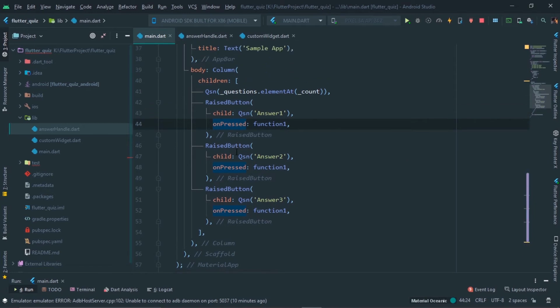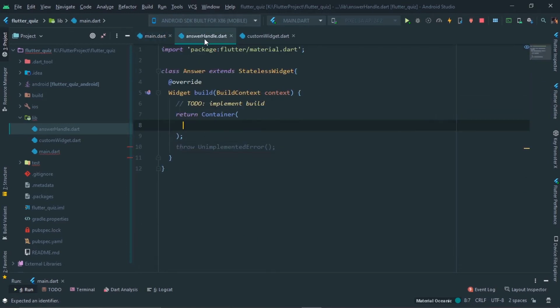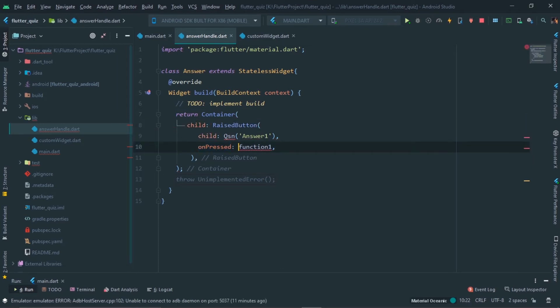So what we are going to do is remove this raise button concept in here. Okay, so in order to reduce lines of code in our main file, we are trying to create a separate Dart file to perform the action that is done by this raise button. So for that, let's cut this out and paste it inside this container. Okay, since this is a container, then this should be inside children, right? Child. So now this thing is done. Let's initially set this as null, okay, like we did earlier. Now this thing is null.